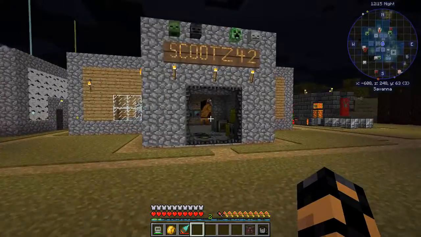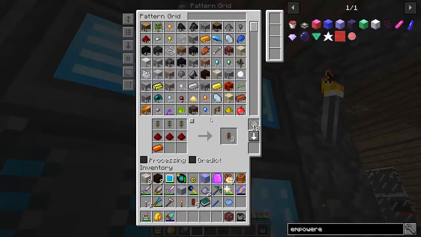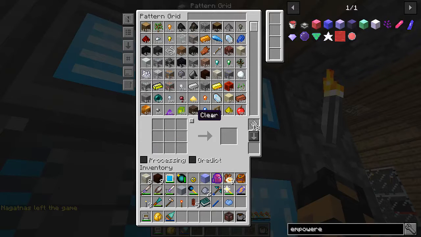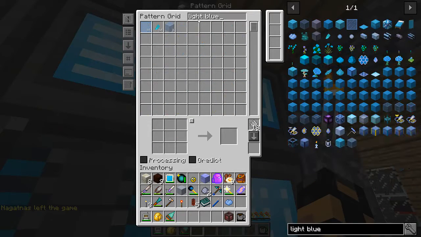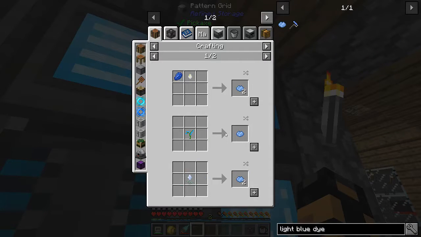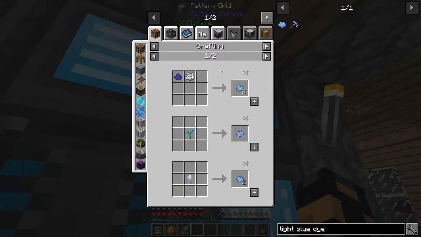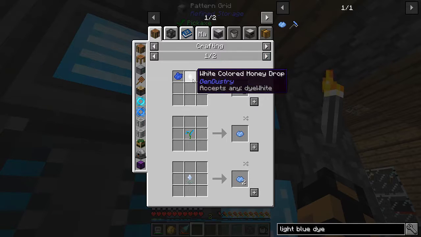Wow. I have done all of this before. I really have. I promise. Light blue dye. And we can get you from Blue Orchids. I just want to check and see, because if there's another way to get this that doesn't involve bone meal, we'd probably be better off.